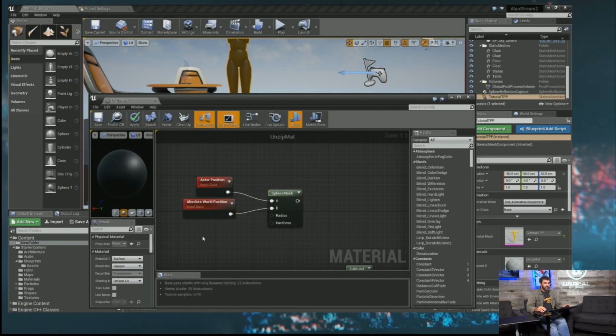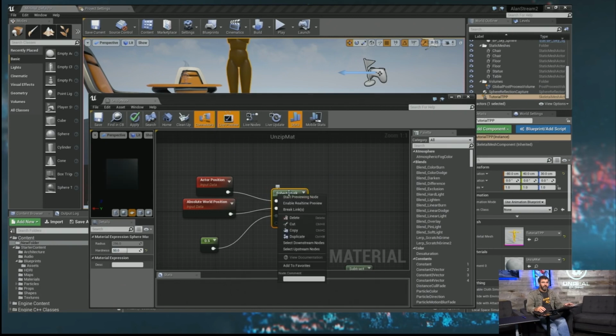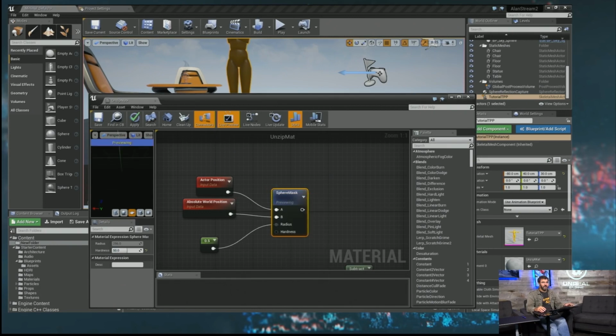If I set the radius to be 0.5 and drop the hardness to 50% and preview this, we should see a little white dot right in the center. As my radius increases, my dot will increase. This is going to become my wipe pattern for causing my character to erase.